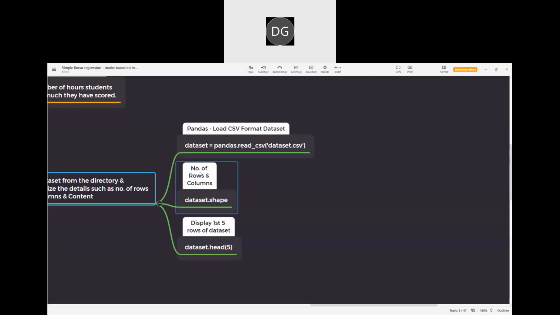So, first step, to know the number of rows and columns, what can we give? Simply if I give dataset.shape, what will it return? It will return two values, right? Rows comma columns it will return to me. And then for display purposes, if I want the first five rows, I use dataset.head. If I simply give head, it will return five rows. If I want more rows to be seen, then I can specify the value also. Okay, so this is going to be my third step.